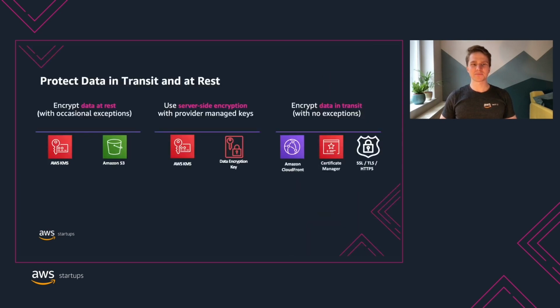Last stop, a quick win for your startup: easily protect your data in transit and at rest. AWS provides the tools for encryption in transit and at rest, often by default or just with a few clicks. S3, RDS, and DynamoDB are just a few examples of data stores that natively support encryption of your data at rest. Make it a rule to encrypt everything.